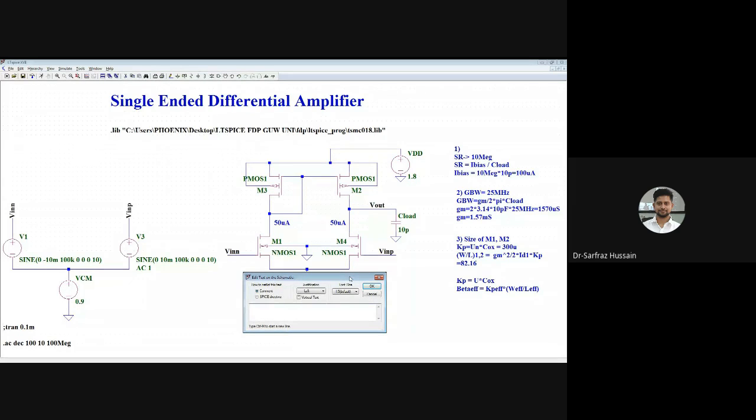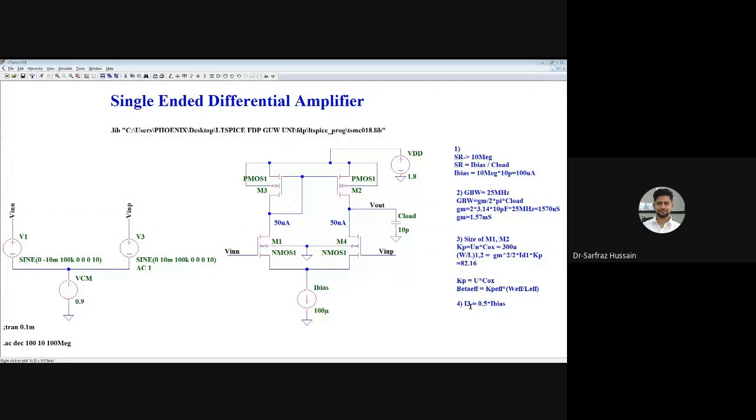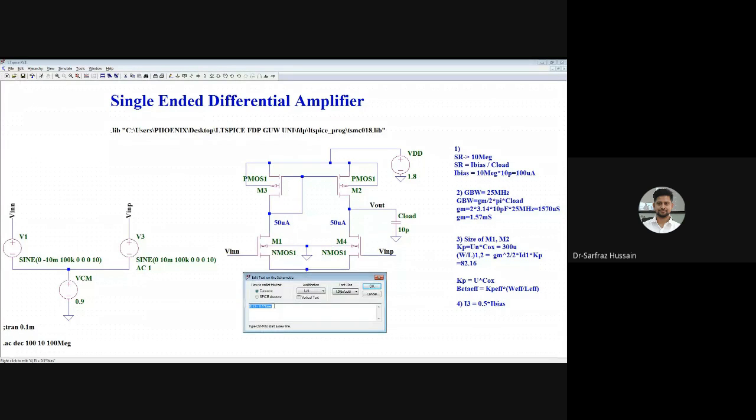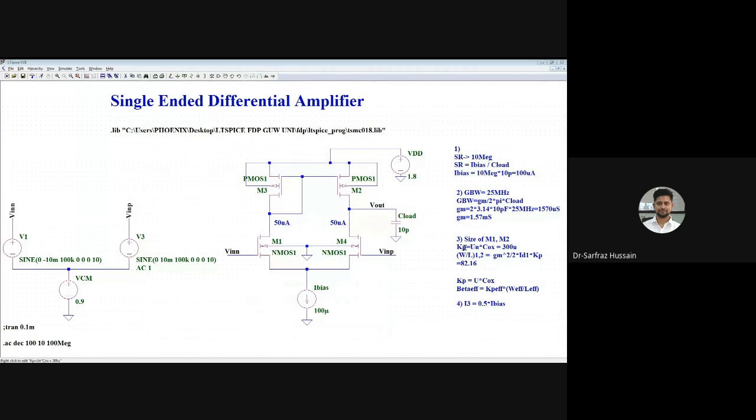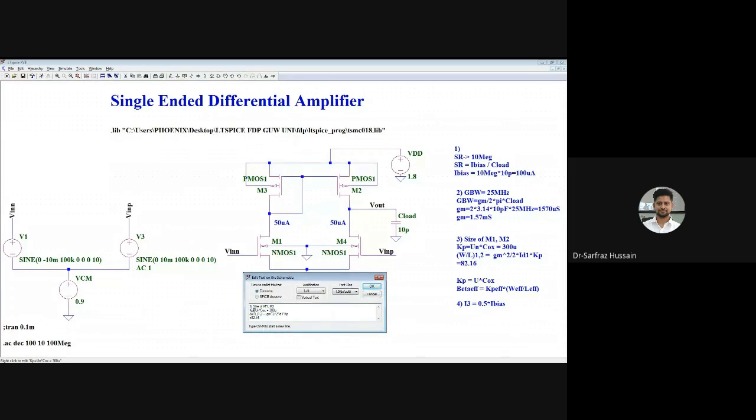So the current flowing through this one, that means I3, is equal to 0.5 multiplied by I bias. So I will use this particular formula, that is I3 is equal to 0.5 of I bias. Then what is the formula for I3? So I3 is nothing but mu p Cox. So here in place of Kp, I can write down Kn.